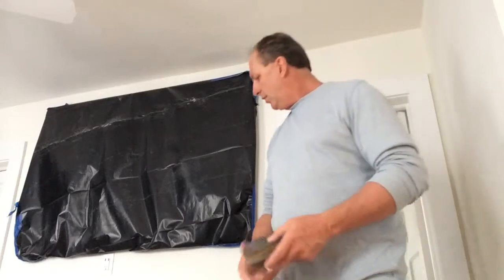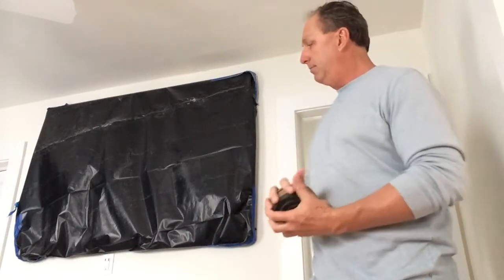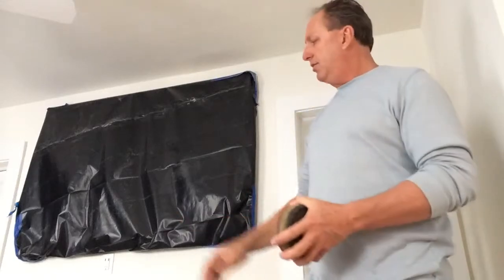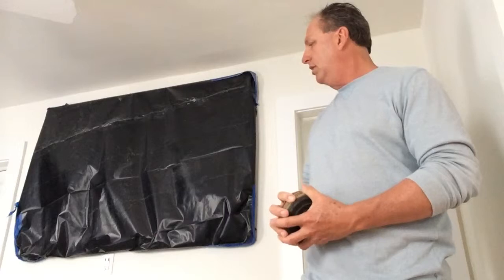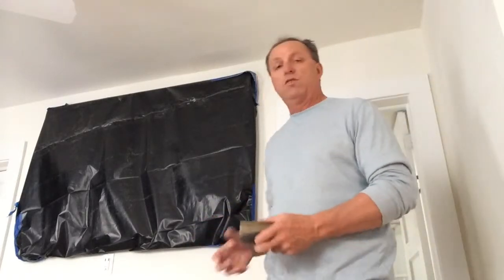So we're going to go ahead and prepare more until our power comes back on, and we're going to go over, like I said before, the whole top again. I believe I'm going to do that just to get it all even. I started and did it in sections the other day, and it turned out decent. I mean, it's acceptable except for these little swirls, but I'm here to teach you the right way.